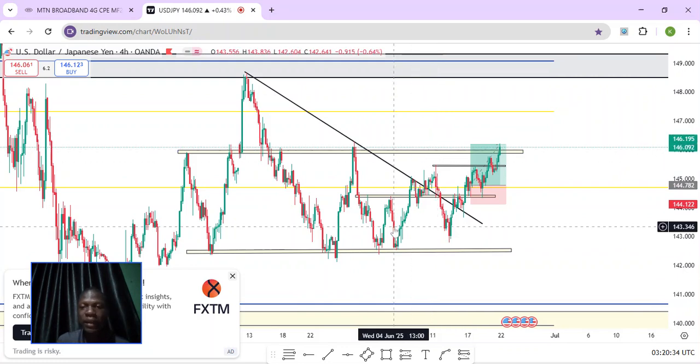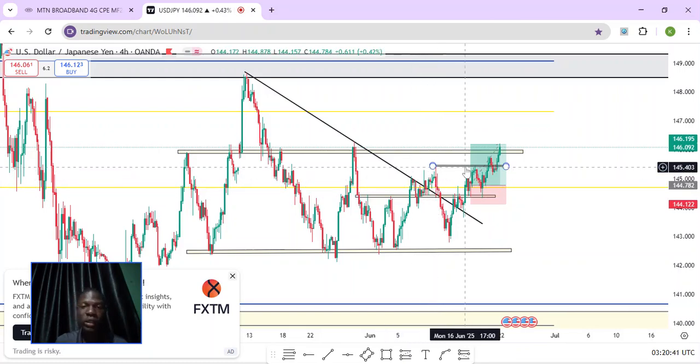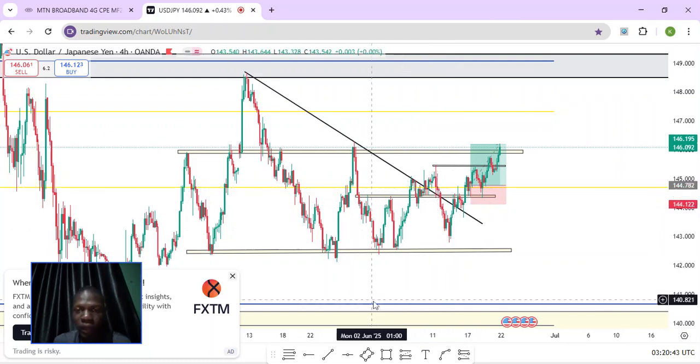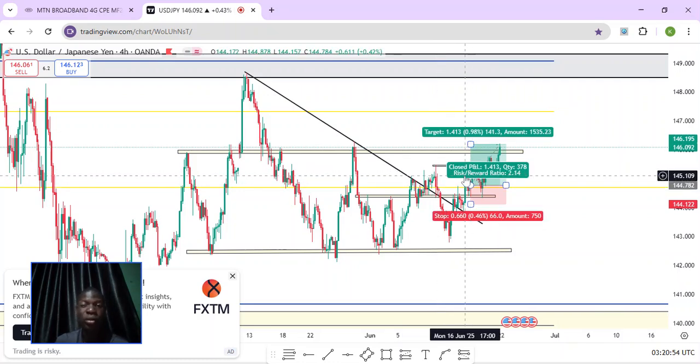So in this case, the market came and broke this level. I was hoping to long from here, but I wasn't convinced with what I was seeing, because you guys know the strategy I use, the countdown trend line break strategy, and in this case it doesn't break nicely. It was just struggling to break.